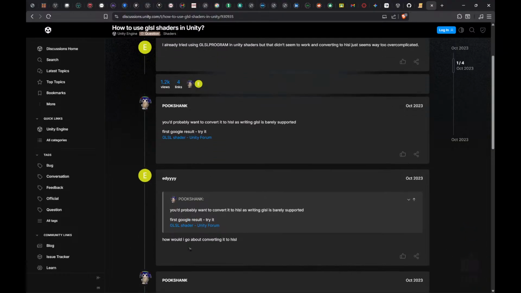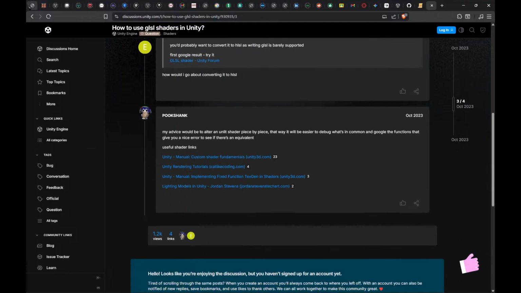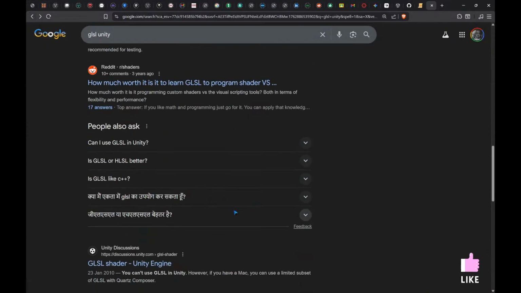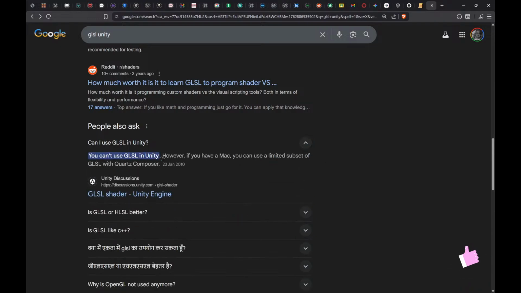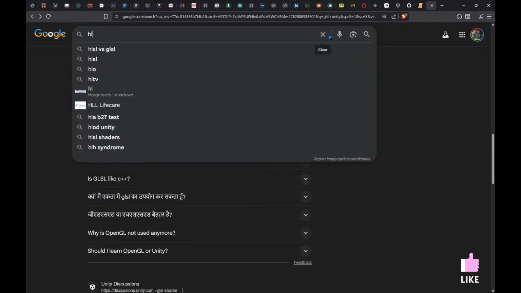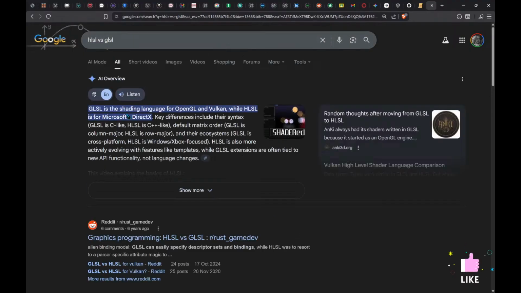You probably want to convert to HLSL. GLSL is a shading language for OpenGL, while HLSL is for Microsoft DirectX.